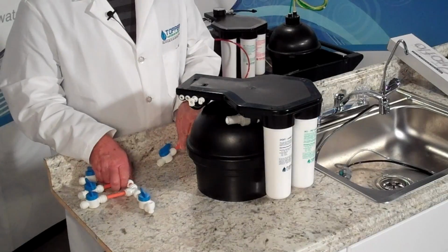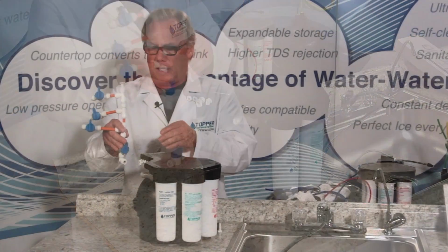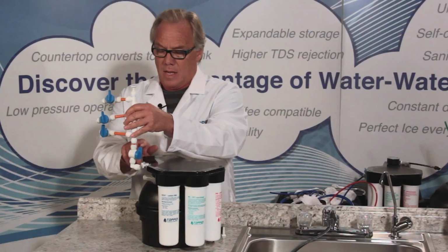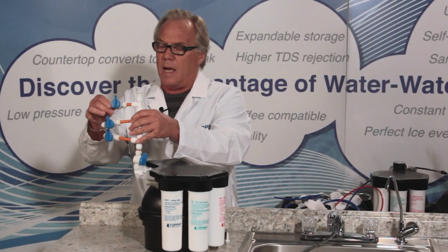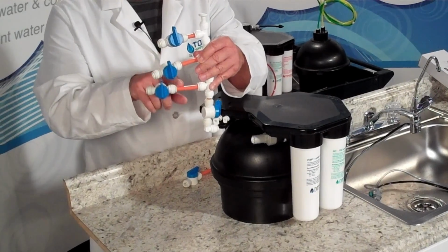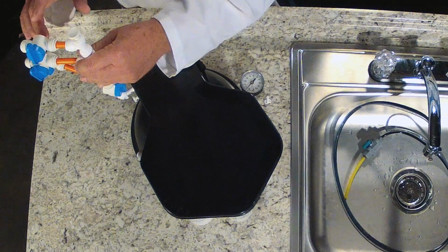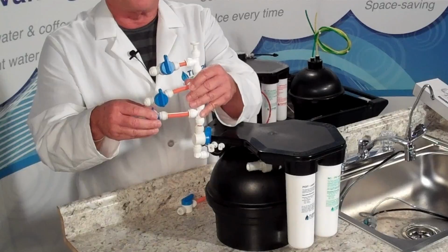Now, let's say that you have a multiple of lines that are being serviced by the single machine. Here's a nifty way of handling this where you have an isolation valve right here that shuts off all of the systems, and then you have individual lines, one for the ice maker, let's say, one for the coffee maker, one for a water cooler. Okay, so if for some reason the system is not operating properly, you can isolate each individual line to verify that you're leak-free.